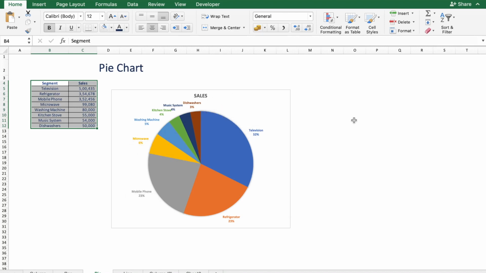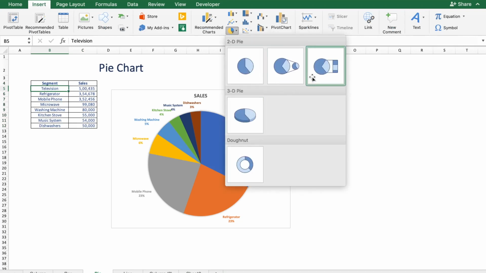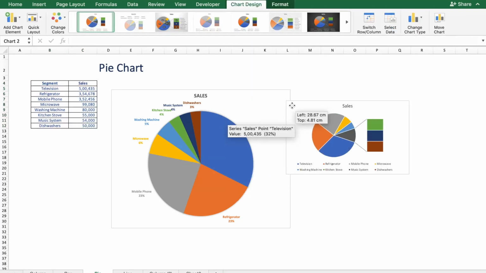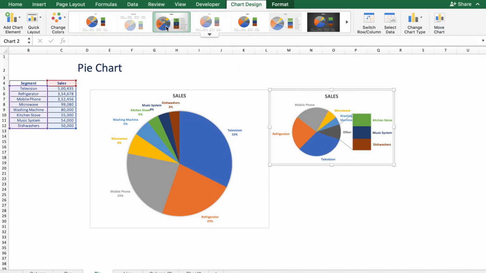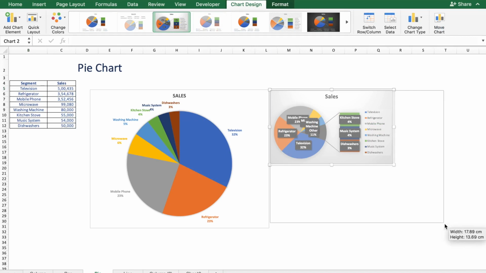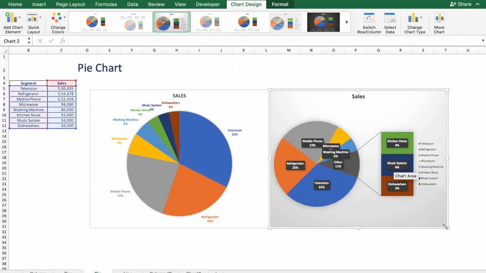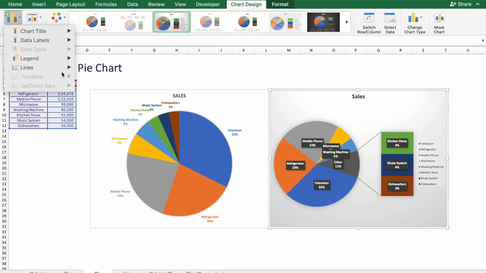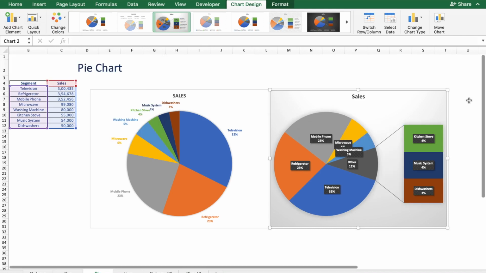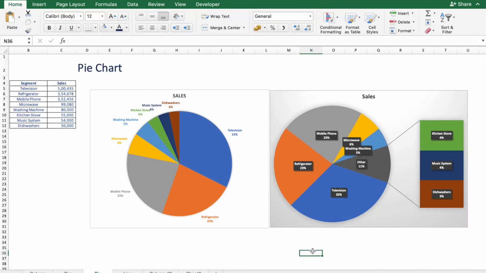We can still represent it slightly better by changing the chart type. So let me just click on the table again and I'm going to insert another pie chart. Let me choose this one. Now let me select this type and again increase the size. Yeah, we don't need the legend here, so I'm just going to remove the legend so that we get more area for the chart. This gives a slightly better representation as the bigger elements are in the main chart and a smaller section of 3 different segments which comprise only 11% is kept separately.